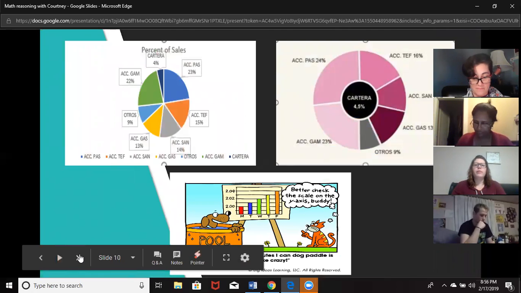Someone might want to report bad data to make a product they're selling more appealing to their consumers. A good example of this would be tobacco companies not wanting to show how harmful their products can be. Graphs can be misleading by showing inaccurate differences in data that was collected.